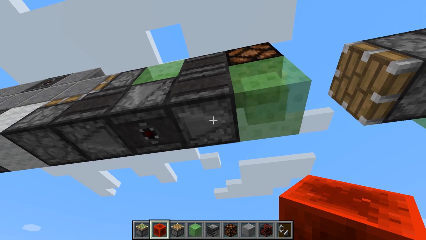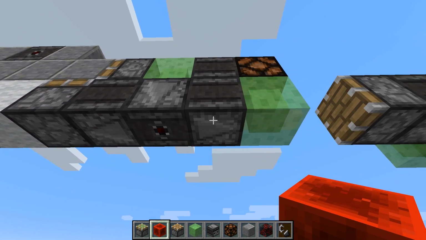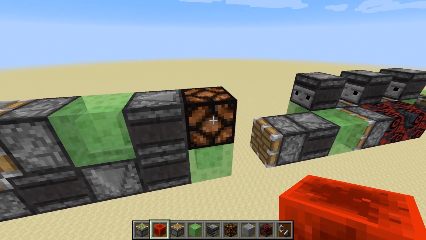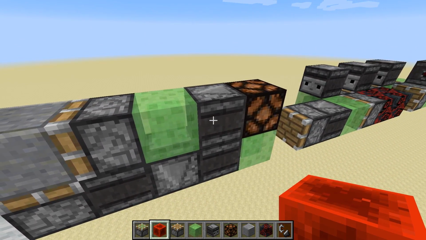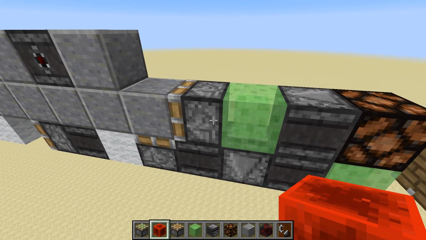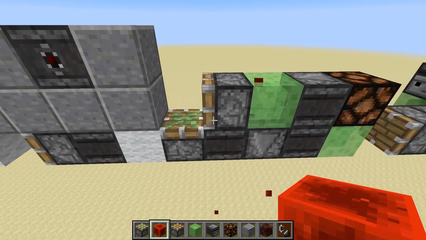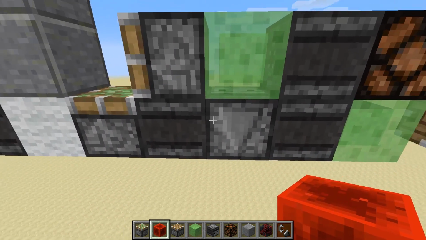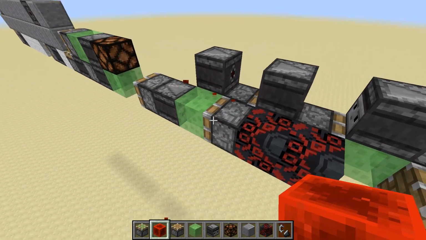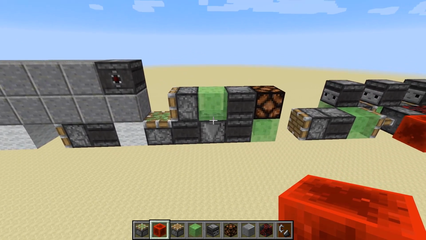Even though it sent a signal already earlier, it also picks up a signal from this observer block activating, which will in turn activate the redstone lamp that you see here, which is detected by the observer block here, which then in turn sends a signal to the piston here, causing it to extend once more. So yeah, let's just do it one step. Push, pull, push. There you go.